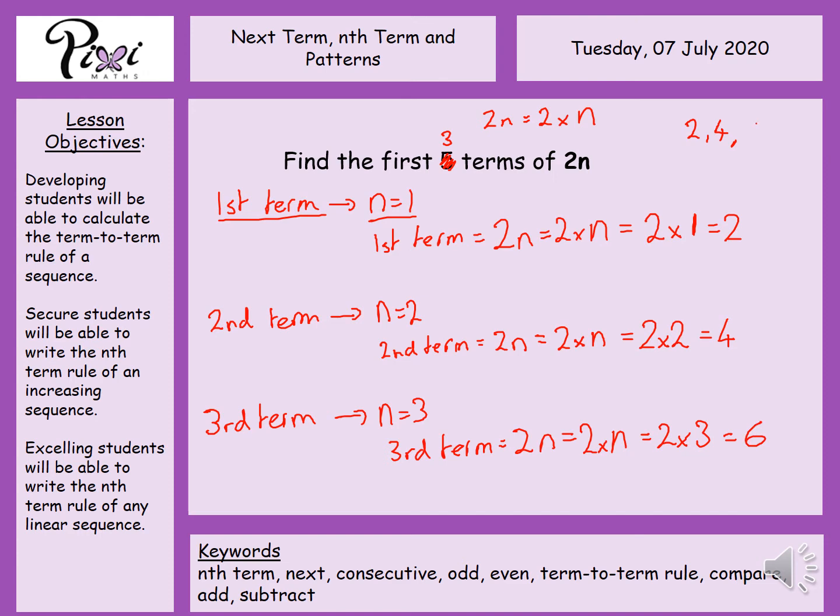So we've worked out our first 3 terms of the sequence. So you can see again we've got a pattern there, 2, 4, 6. So actually, you don't need to know this for today's lesson, but whatever number is in front of the n, that is what our sequence will go up in. So because this is a 2, that means our sequence is going up in 2s. So you can check your answer like that as well.